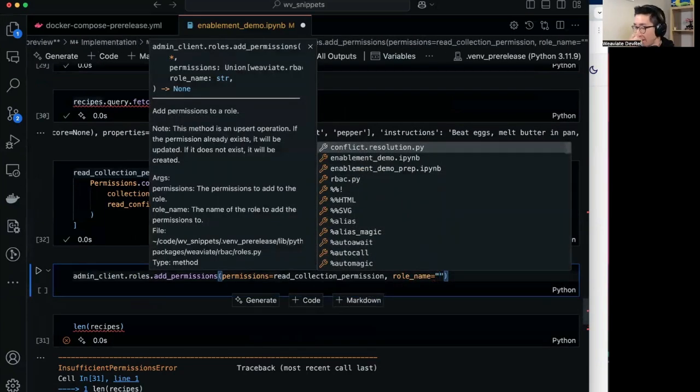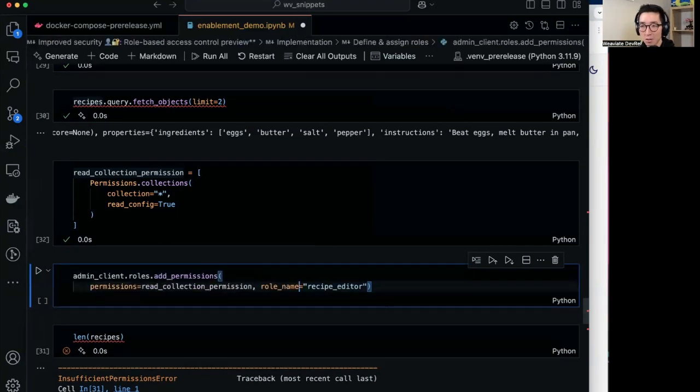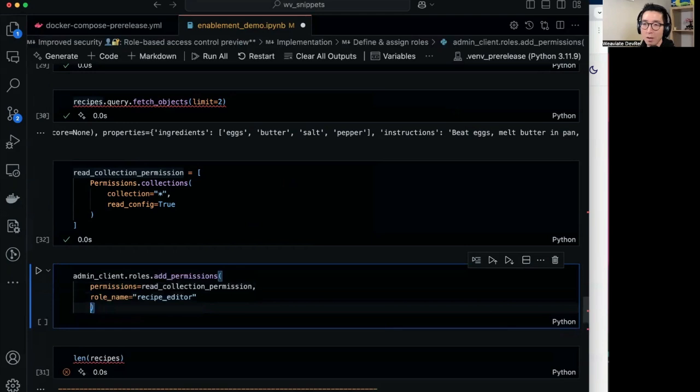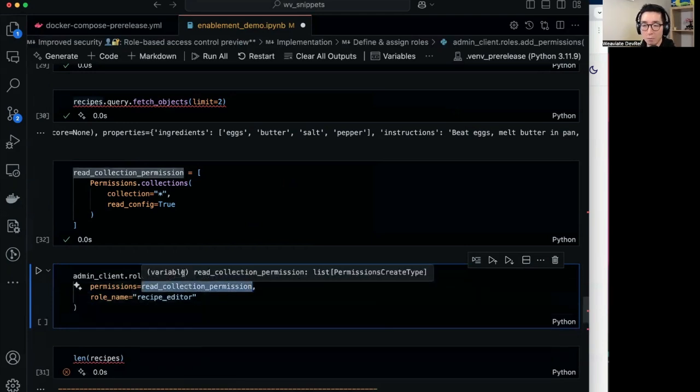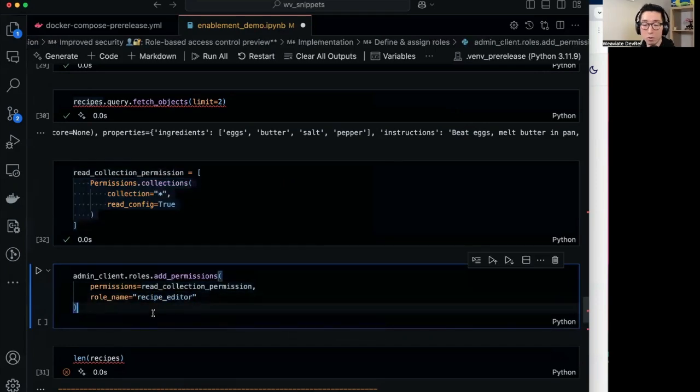By the way, I only learned about this like half an hour ago, so if I do get this wrong, please excuse me. So what I'm doing here is adding permissions to this role, the role set that we've defined just above. We already have this role, right?